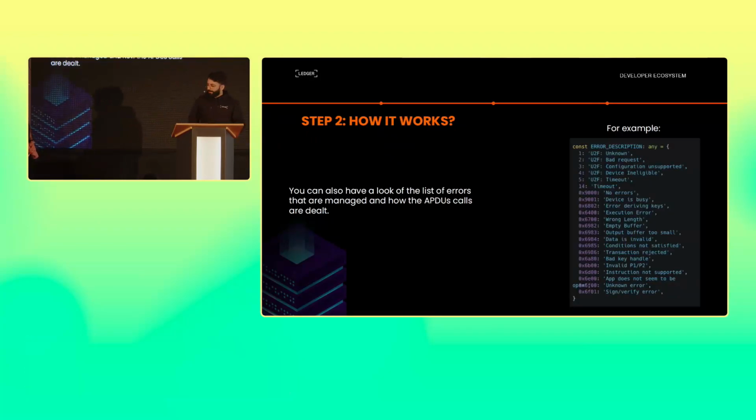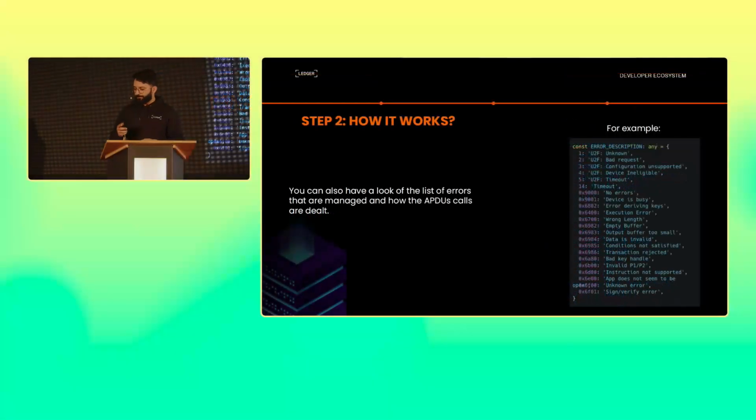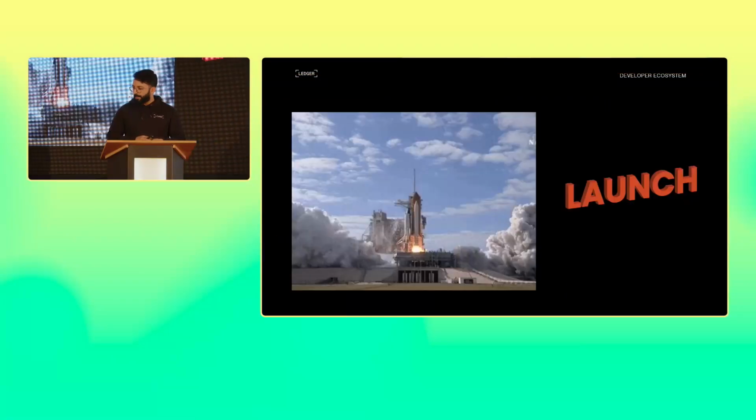And on top of that, when you try to do it, of course, you won't succeed the first time. You will have a bunch of errors that will show up. You just have to know how to handle the calls and also how to handle the errors. And on top of the functions, you have a translation of all the errors you can have, which will help you understand the behavior of your device with your web application and ensure that you're building this the right way. And that's it for the explanation, I think.